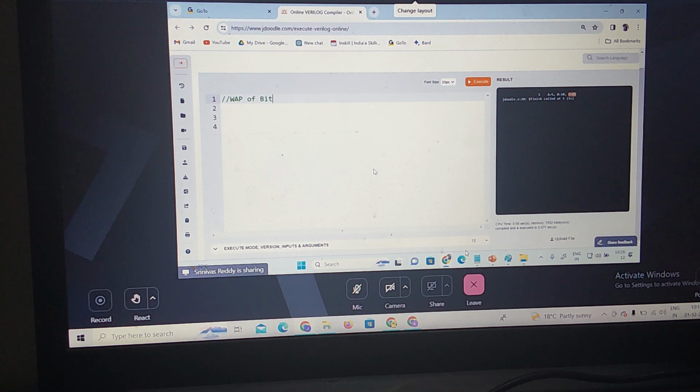Bitwise AND, bitwise OR, and bitwise XOR using a task. Bitwise 8 bit. Bitwise means you can consider 8 bit. Okay. So write a program of bitwise AND, OR and XOR using a task.